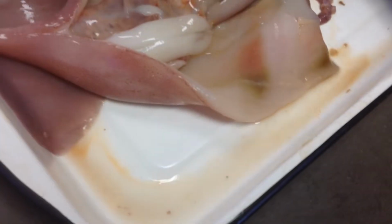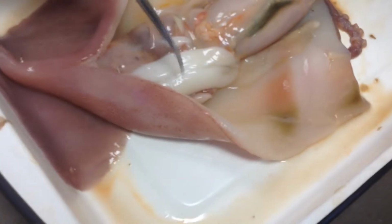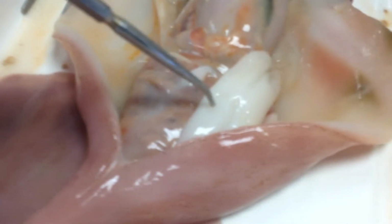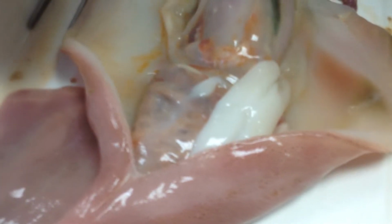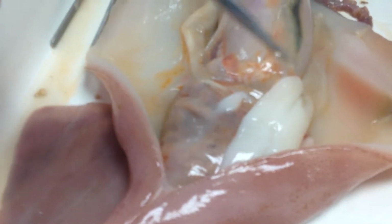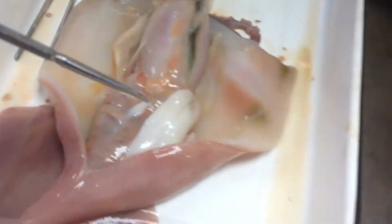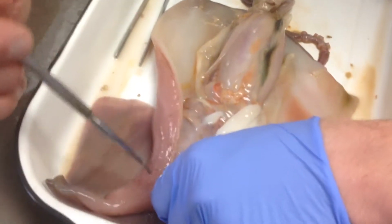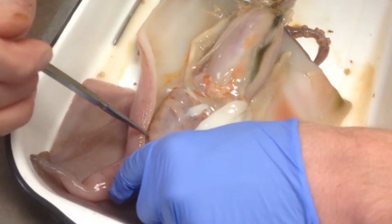We could track it to see where it ends up. I wouldn't poke it. But these are definitely... So I see one. There's actually two of them. There's two of them, and there's two eyes. Yeah, it's bilaterally symmetrical. This is bilaterally symmetrical, guys. Right? Don't you think? If it exhibits that symmetry, my guess is that it's pretty high up on the evolutionary scale.